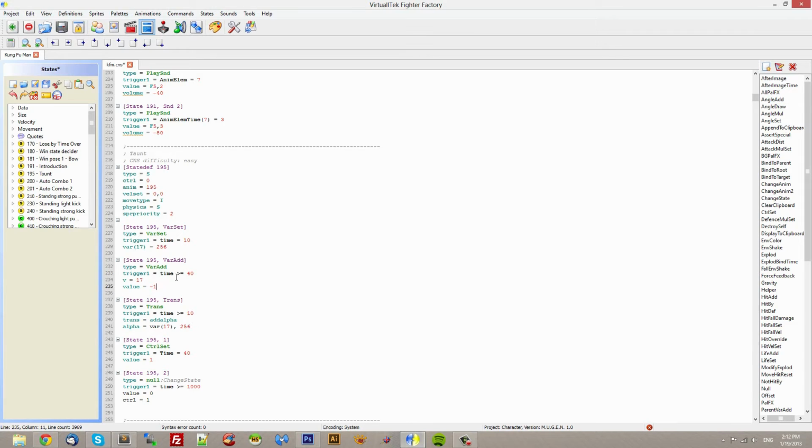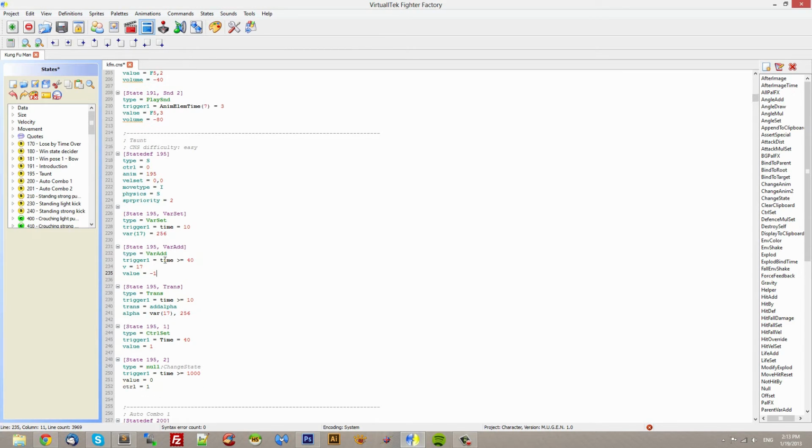So now we have initially varset 256 is equal to var 17. Now we're setting transparency to be var 17. So currently at time equals 10, var 17 is going to be 256, and this value for alpha is going to be also 256.